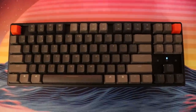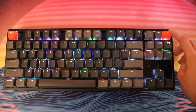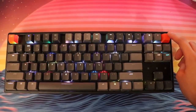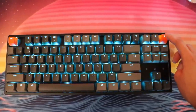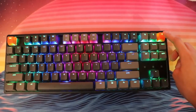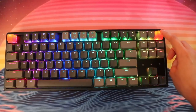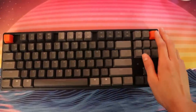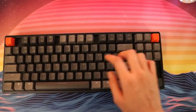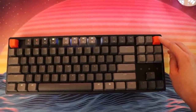Let's move on to the RGB effects. As usual we'll go through each individual effect. There is a dedicated light button on the top right side of the keyboard — it's orange, but an included gray button is also in the box. The escape key is orange by default as well, which makes Keychron's branding very apparent. There are 15 preset effects you can cycle through by pressing that light button. For the static effect you can press FN plus the left or right arrow to change colors — white, rainbow, red, green, blue, yellow, purple, and more.